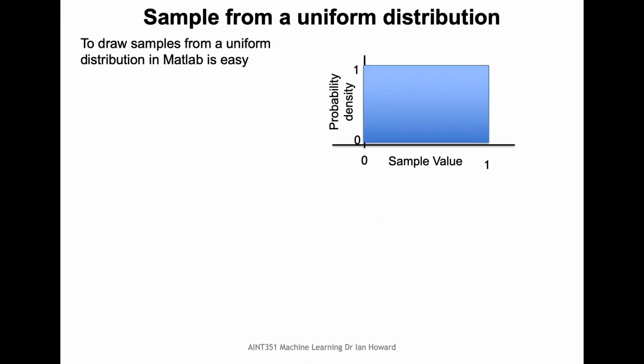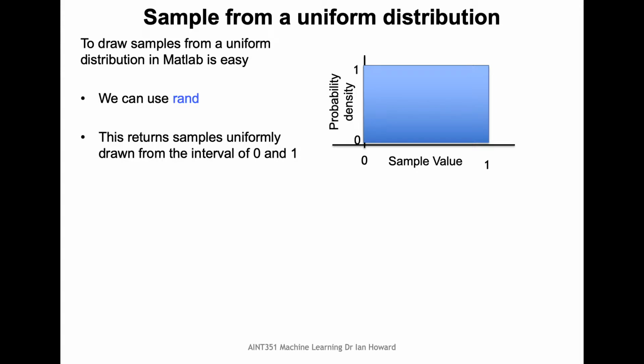So let's think about sampling from a uniform distribution. It's so easy. We just call rand. If you call rand with two parameters, n, m, then you'll get basically a matrix of size n by m full of these random values, which basically have been sampled between the interval of 0 and 1, and it returns obviously a double value. So normally, if we looked at the distribution for this sampling function, like I said, it's basically a probability density which is uniform between 0 and 1.